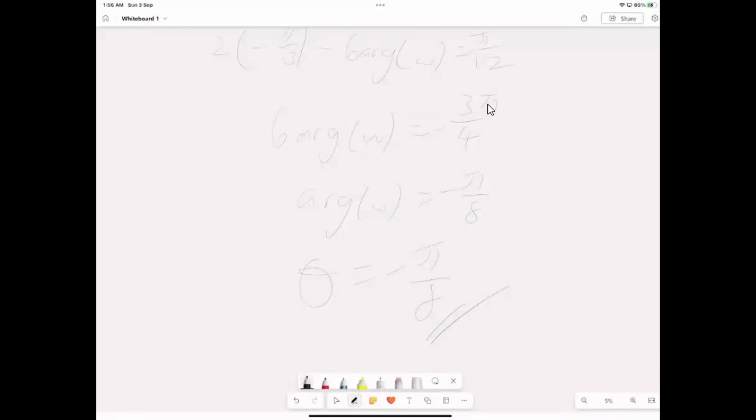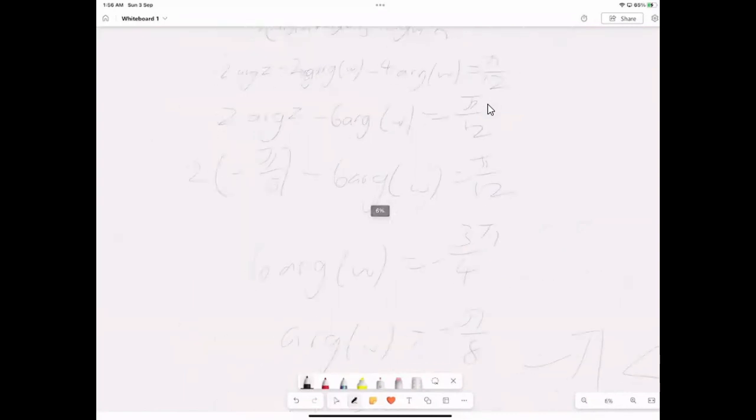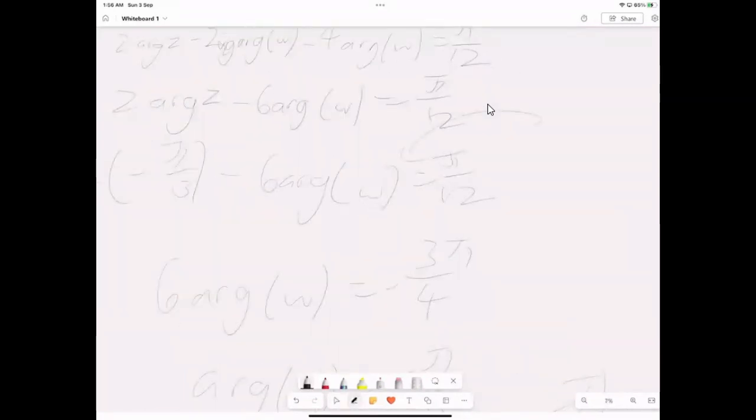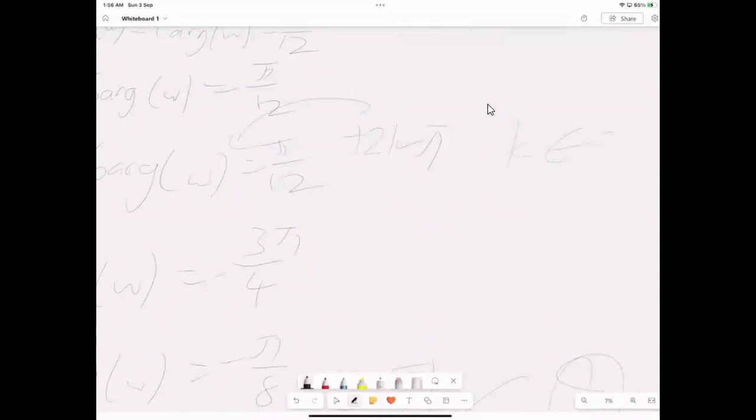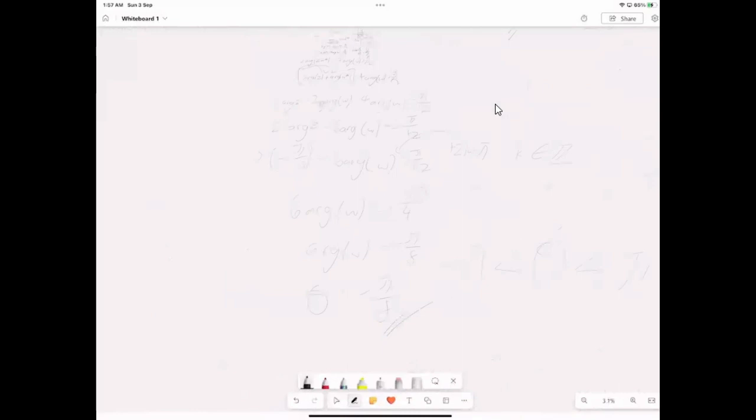Okay, so we made a small mistake here, because theta can vary between pi and negative pi. I'm looking at the answer right now. We actually need to add a factor of 2k pi, where k is an element of the integers. K can be positive or negative, so we don't know which. What we are trying to do is scale it by a factor of 2 pi, if you know what I mean.